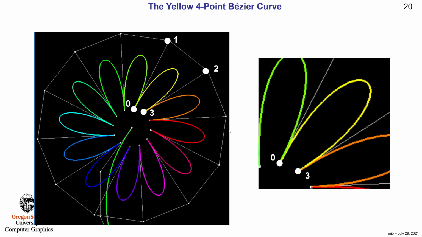This is known as a Bezier curve if it follows that equation. What makes a Bezier curve is it starts at P0, it ends at P3, and it's influenced by where P1 and P2 are. That's why this flower petal goes out like this. In general, the curve doesn't go through points 1 and 2, but it's influenced by them. Think of points 1 and 2 as gravity bodies sucking the curve out toward them.